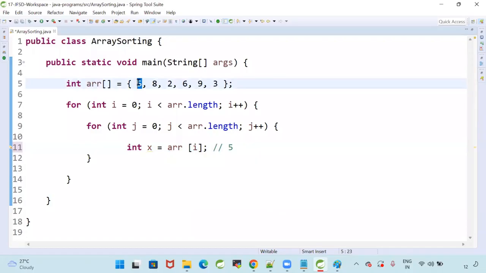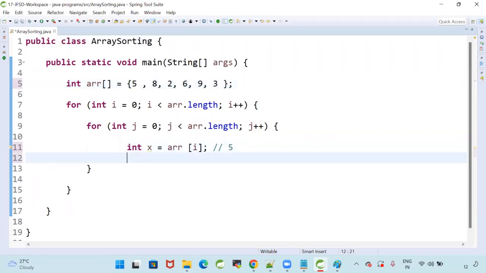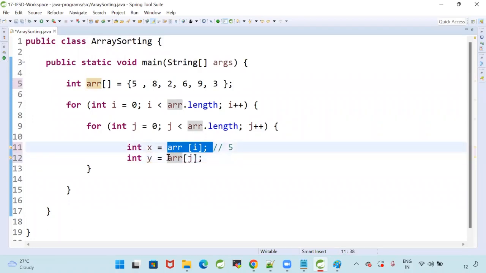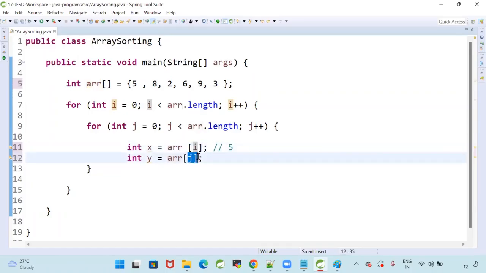Should I compare 5 with 5, or with the next value? I should compare 5 with the next value. That means I need to take array of j. Where am I starting j? From 0. If I take array of j, with i as 0 and j as 0, only 5 will come. I should compare 5 with 8.